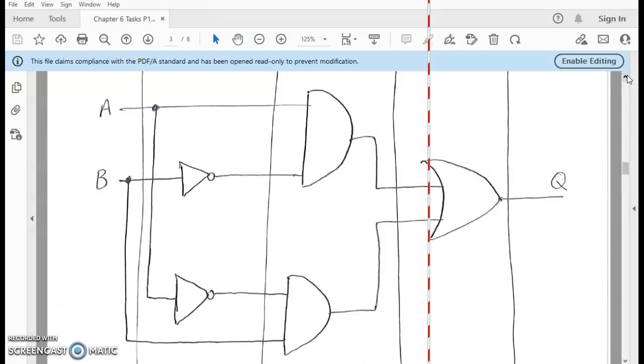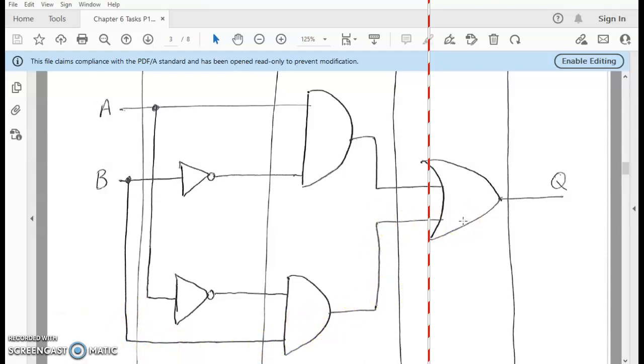So there's my answer. Sorry about that red line in the middle of it there. When I look at this, I get A and, there's the AND gate, and not B. Right? So A and not B. And then that's the output of that, or not A. So you can have these lines kind of joined off there. Not A and B. And that's what gives you your output there.